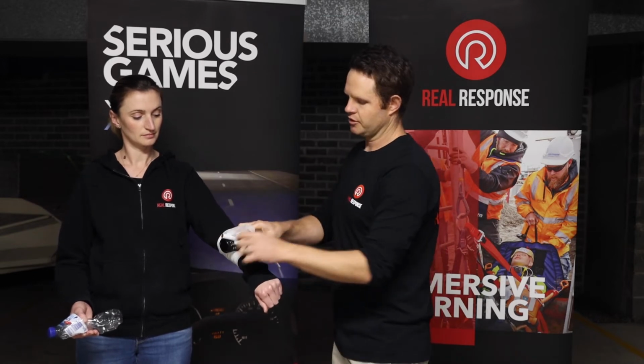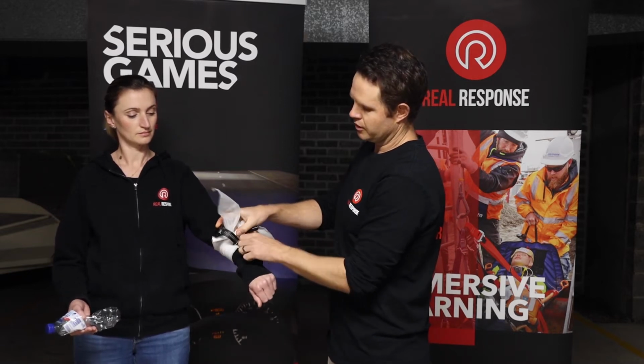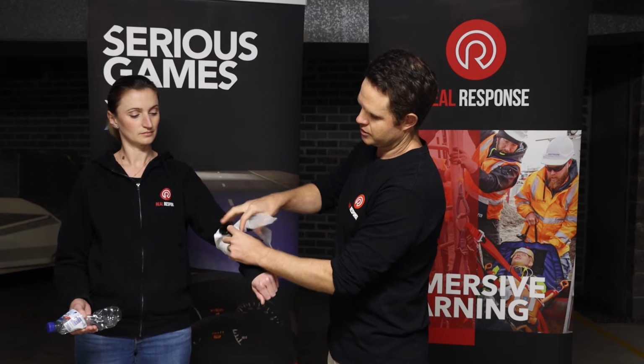And again, like I said, you can put another bandage on and then tie it in place if you really want. But if you've put that on first, you can slide that in, making sure it's locked in place, and that will act as your locking mechanism. Okay, so again, you can use anything for that. Bracelet, bit of string, anything, just understanding that this is obviously going to take a bit of time.